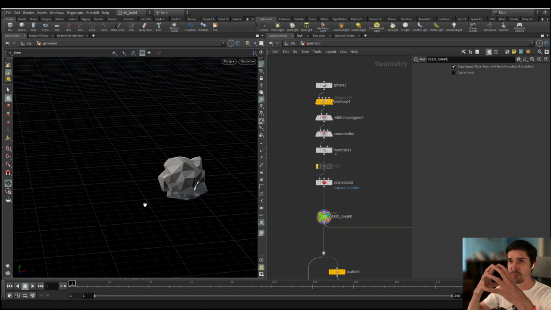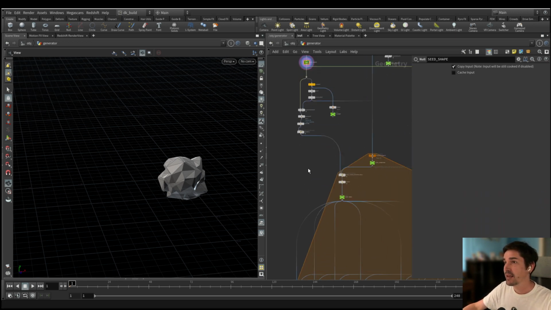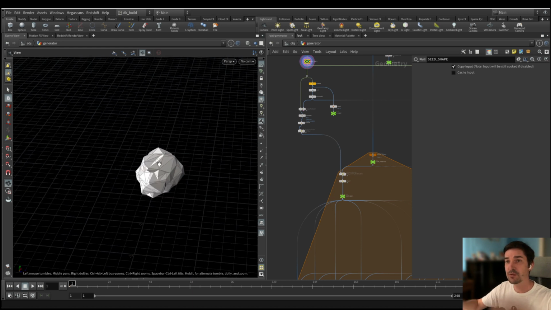Otherwise, it would be just a perfectly circular formation, which doesn't look interesting enough. And we divide this into 7 segments, and each one is used as a growth starting point for these beautiful crystals you just saw.